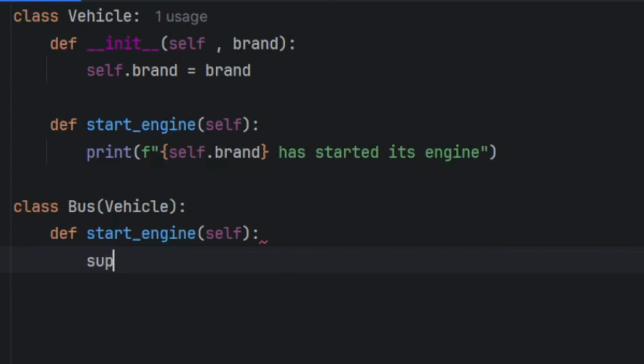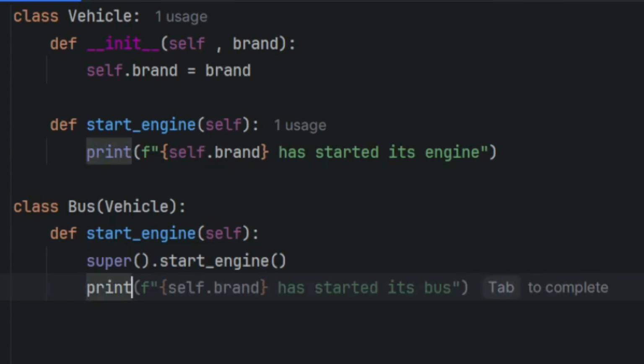We'll use a new thing called super. super().start_engine(), then print f, self.brand checks all passengers before driving off.